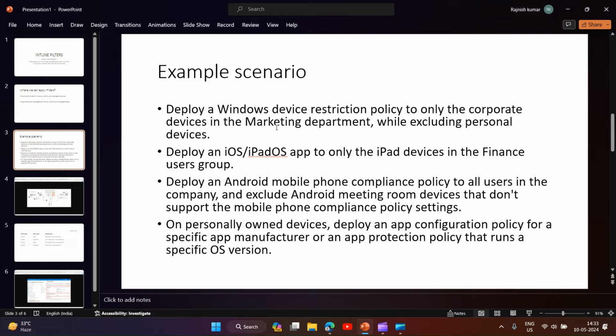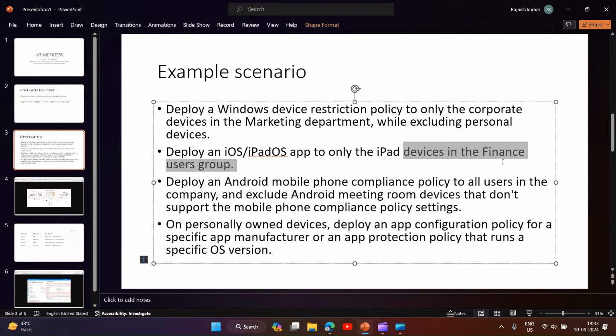I will show you how you can use this filter when I show how filter evaluation works, but this is pretty easy with filters. Another scenario: deploy an iOS/iPadOS app to only the iPad devices in the finance user group. So we have different device properties to use in a filter.